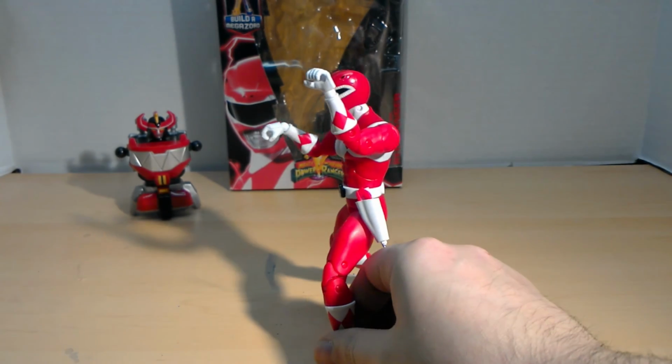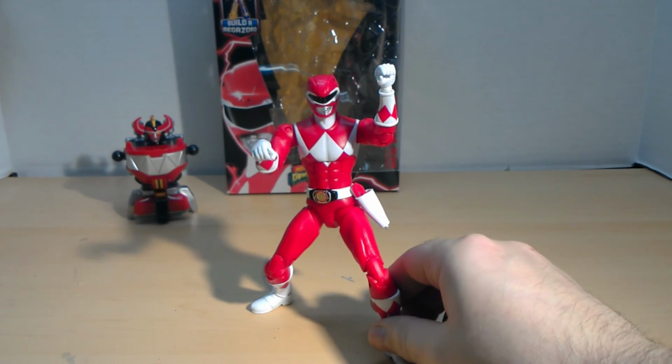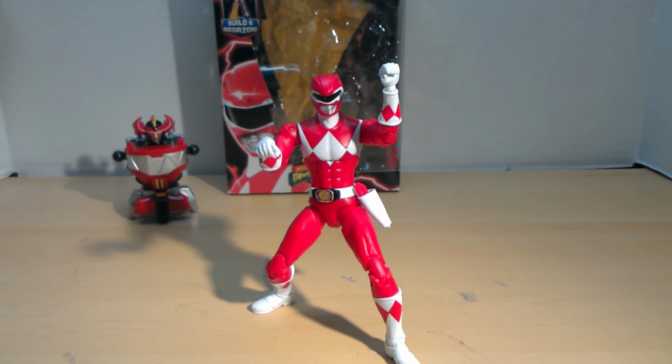My son has some bigger Power Rangers, and they are absurdly buff. It's like, holy crap, who put Arnold Schwarzenegger into a Blue Ranger suit? But yeah, I think they look great.